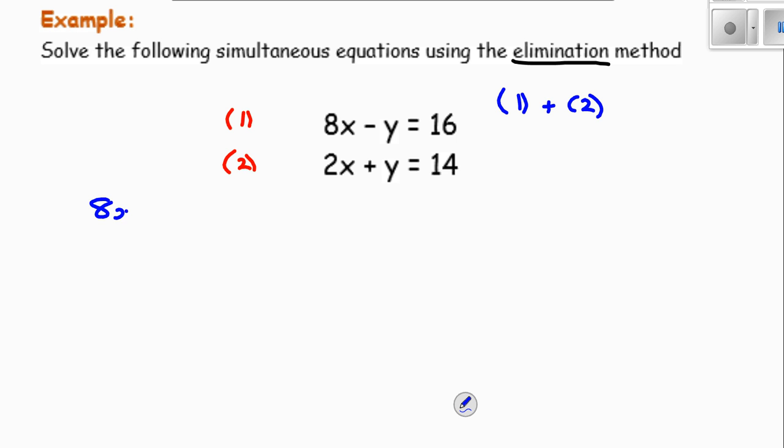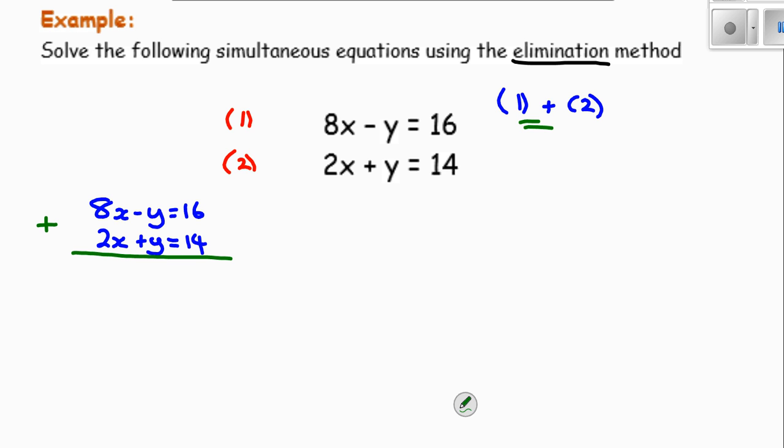So I just like to write them out again. In this case, I wouldn't have to rewrite the equations. I could just work with what's on the board. But I like to leave the original equations there as a reference point. Okay, so what we're going to do is, because remember we're adding, so go plus.